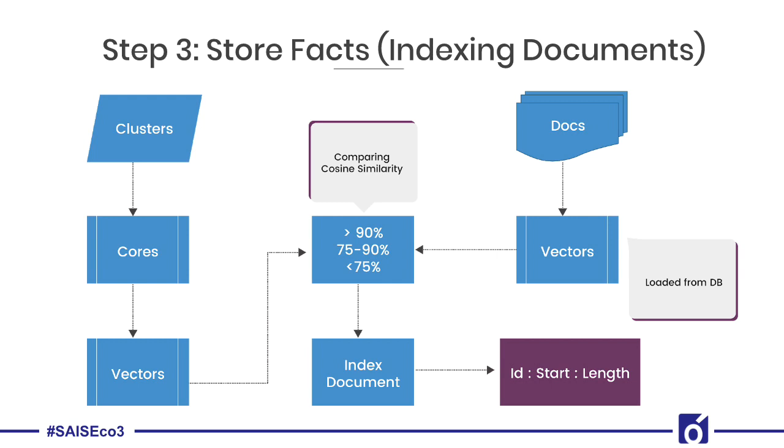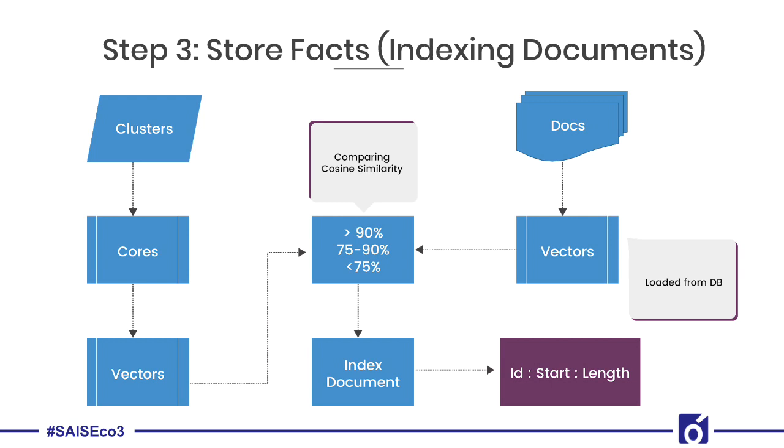Now let's look at the last phase, or the last component of the platform. The last phase is storing the facts. In this phase, we index the documents which we use to identify the concepts, because till now we have been able to identify just the concepts or the clusters which exist, for example diseases and a few processes, and that's it. But in order to make those documents searchable, we have to bind them with the clusters that we have got.